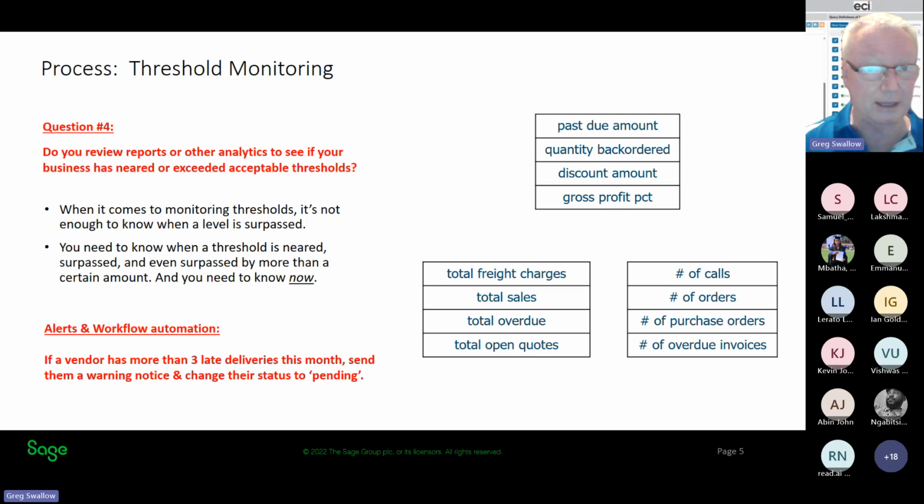Right? So these are the types of things that you can decide, and part of the solution and part of the queries that are already established is what thresholds do you want to monitor, Mr. Customer? And we can use the software to do it to make sure that we've created enough orders for the day, or we've made enough shipments for the day. Our salespeople created X amount of POs this month. We have X amount of overdue invoices. So those thresholds, no matter what they are, because the data is in Sage 300, we can use them to create different alerts and send them out to the appropriate people.